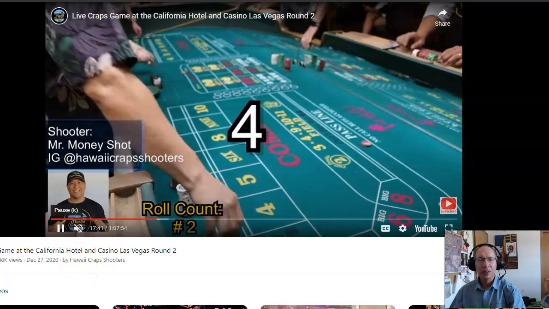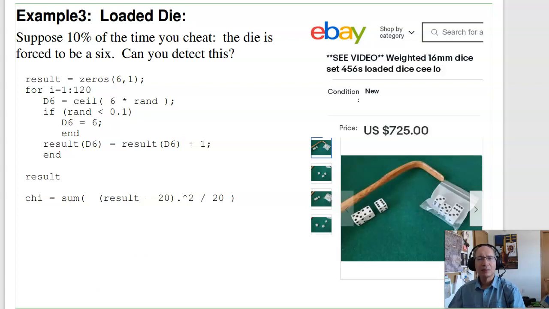Well, the reason for that is some years back, somebody came up with a way to take the dice, cup them in your hands, make the bottom number a 6, and then when you toss the dice, give a lot of spin, and the die would just slide along the table. The bottom die would slide, staying with the number 6 up, and the top one would tumble and be something random. Well, if one die is a 6, that really affects the odds. Instead of the number 12 being 36 to 1 odds against, it's now only 6 to 1 odds against, and you can start betting on the number 12 and make money.